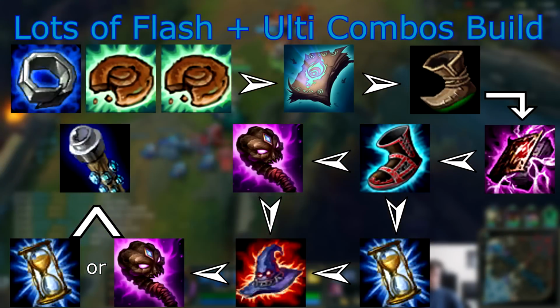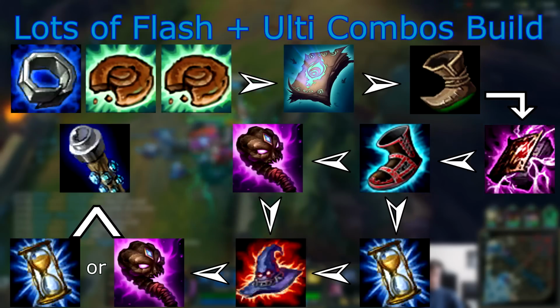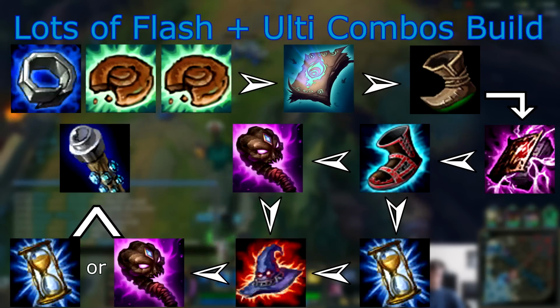This is a really good build if your team already has a lot of damage. For example, if you have a top lane Bruiser that's popping off, or an ADC that's popping off, this build is actually better than the other builds. Strictly because you don't have to one-shot the enemy team when you can CC them and enable your team to do a lot more work.